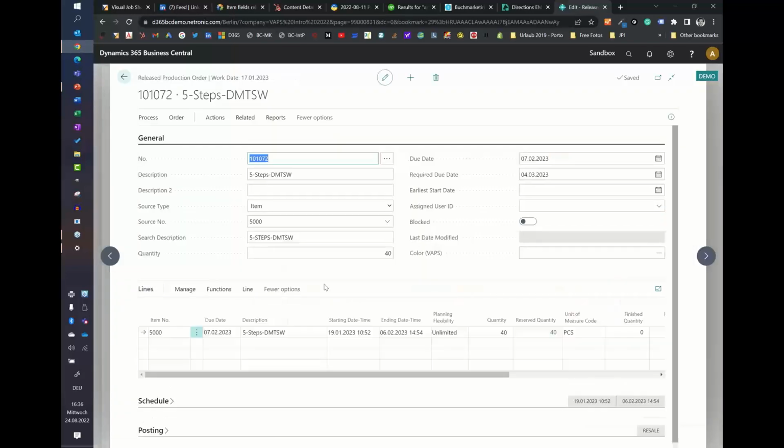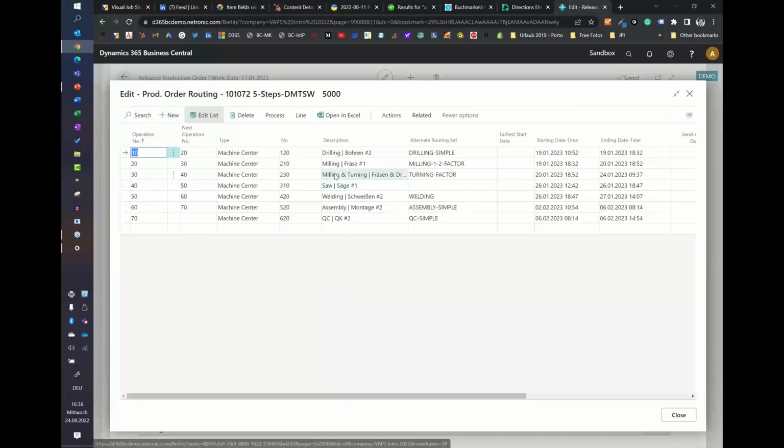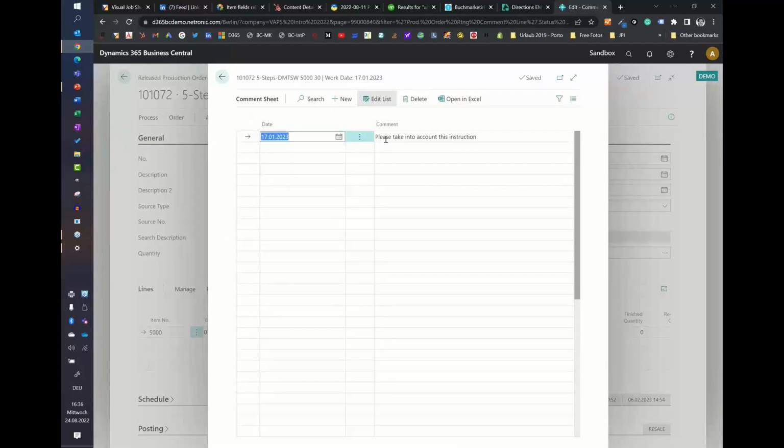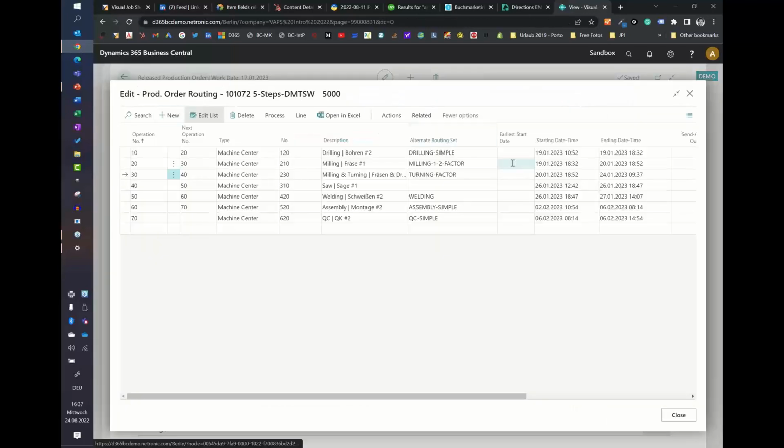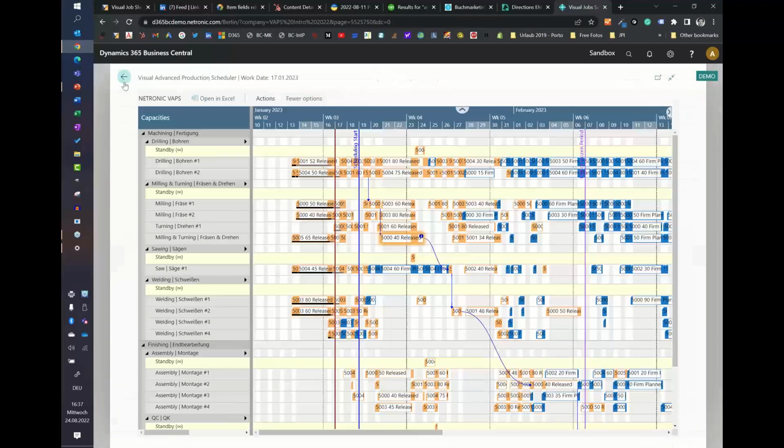So now if I double click here, go to routing, go to the 3rd one, see related line comments, and here we go. There I see that there is a comment. And so now if I would add more comments to other production order routing lines, then we would see this symbol there. And I think this is really good use to show that there is some additional information in Business Central using standard Business Central functionality that might be needed for me as a scheduler, or information that I as a scheduler put, whatever, for the people who do the execution. So this is also something that I think is quite nice.